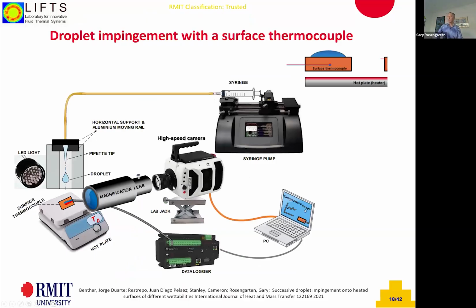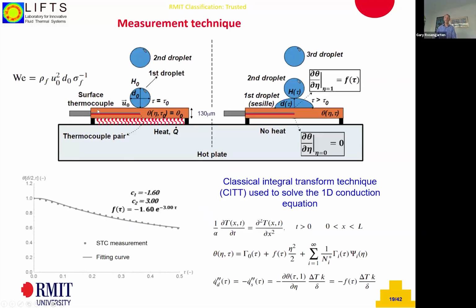So if we look at a simple experiment of droplet impingement on a surface thermocouple, we can put a single droplet on a very, very thin surface thermocouple, with a high-speed data logger, which goes at about 2 kilohertz, so we can pick up that transient process. And again, you're not measuring heat flux, you're measuring temperature. So how do you turn that into a heat flux? If you zoom in on that surface thermocouple, it's about 130 microns thick. We know what the polymer is made of. We know the conductivity. We know the actual thermoelectric elements, where they're sitting in there.